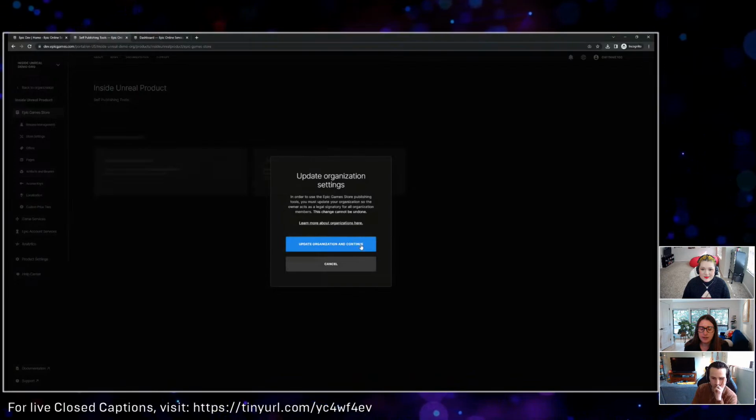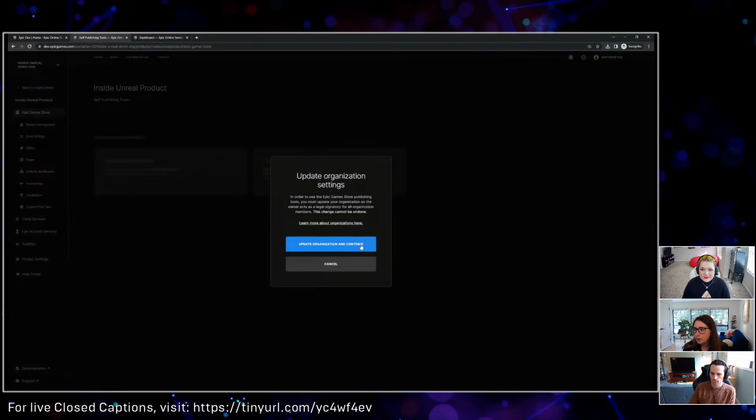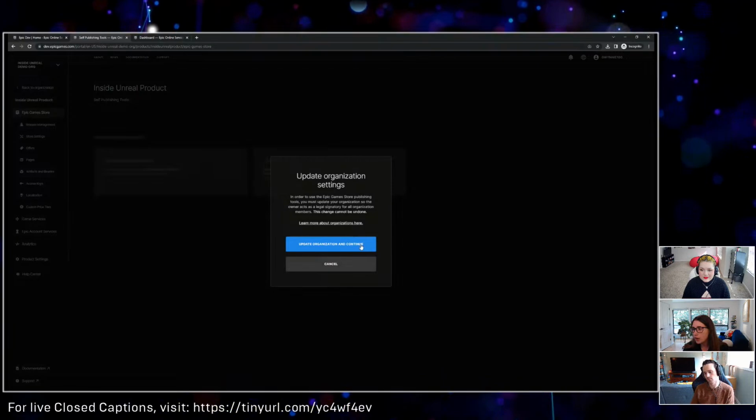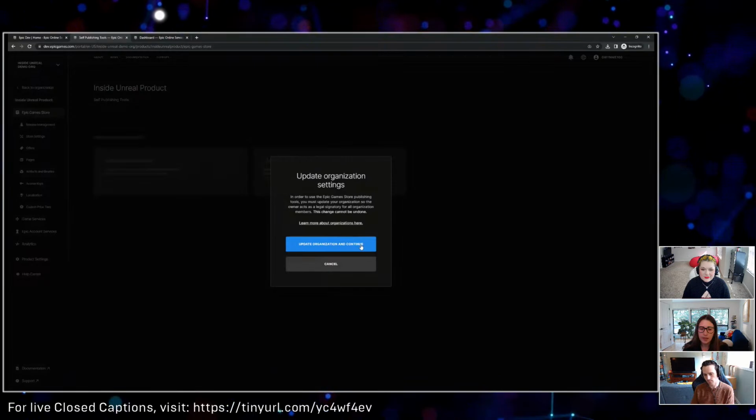Now, this is really important to note. In order for you to use the publishing tools, your organization needs to be what's called an enterprise type. And that just basically means that the owner of your organization can act as a legal signatory on behalf of all members of the organization. So that's a requirement in order to get into the publishing tools. So I'm going to update and continue.